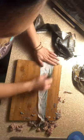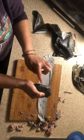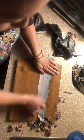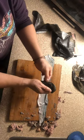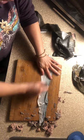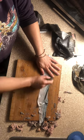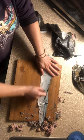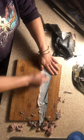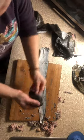So if you don't have a rock like this, you can use a worn down shell. I use an oyster shell as well. The important thing is that you have a bit of a smooth edge. You don't want it to be serrated or jagged, or else you're going to tear at your fish skin. And it's better to have a longer flat surface. If I only had a surface like this, it's smooth enough, but then I can only work a small amount, and then you kind of have to overlap your last scrape. So this tip is really good for isolated spots, but not so good for removing much of the flesh. So this is a perfect tool, really.